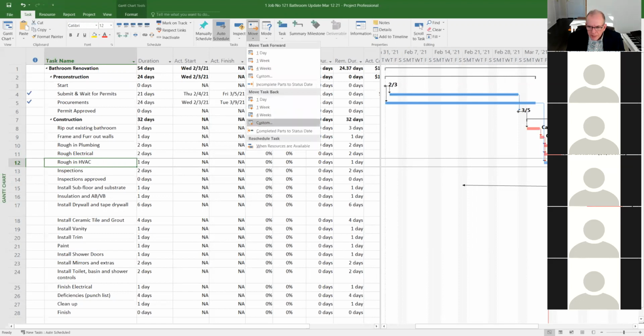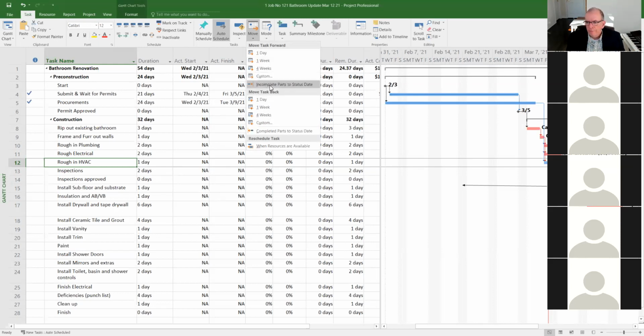So because they didn't come here, it doesn't mean we don't need to have an HVAC system, right? They need to come, they need to do that. So that just means it's got to be done at a different time. So the question is when? 1 day from now, 1 week from now, 4 weeks from now. Custom, you could say however many days from now you want.